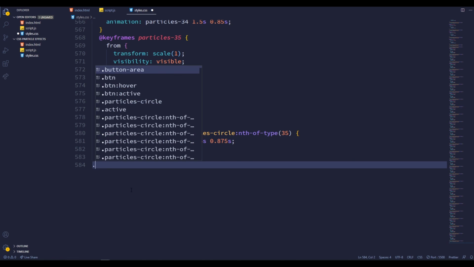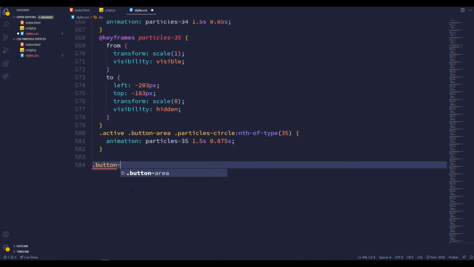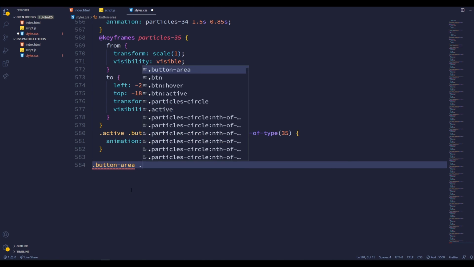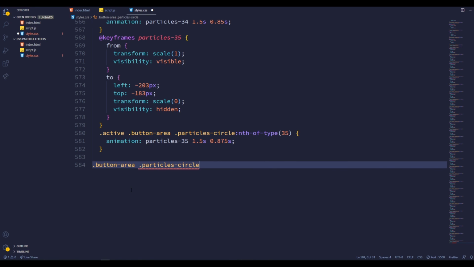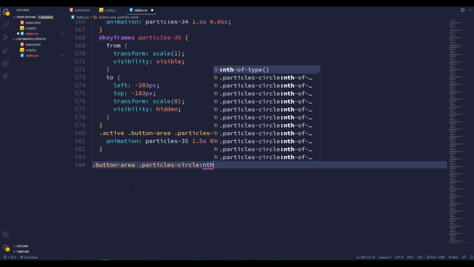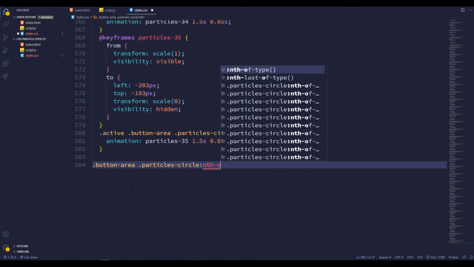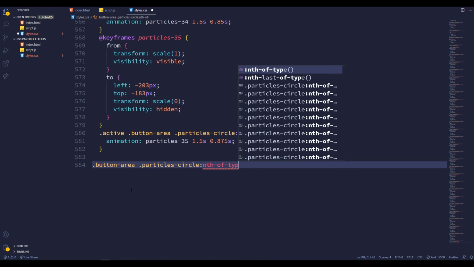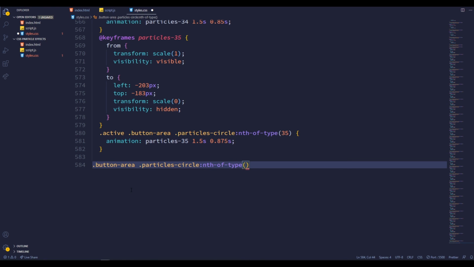So .button-area .particles-circle. We can select the odd number using the same nth-of-type. So :nth-of-type(), inside brackets give odd, and the scope.